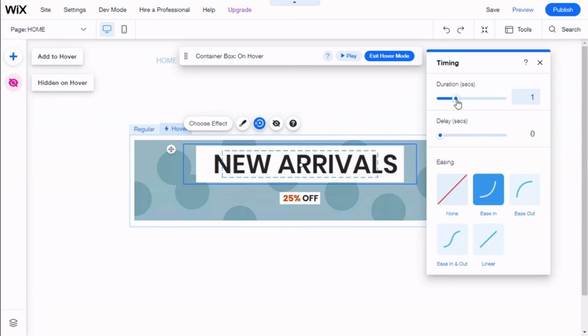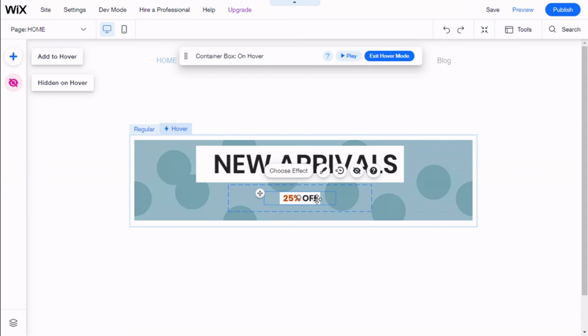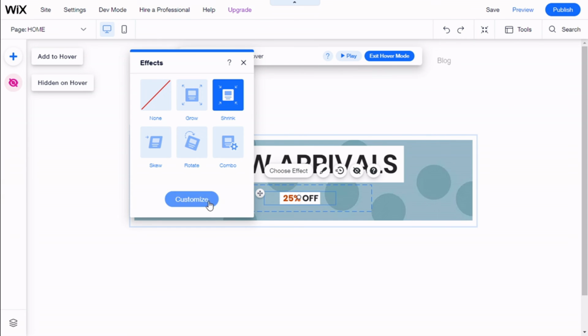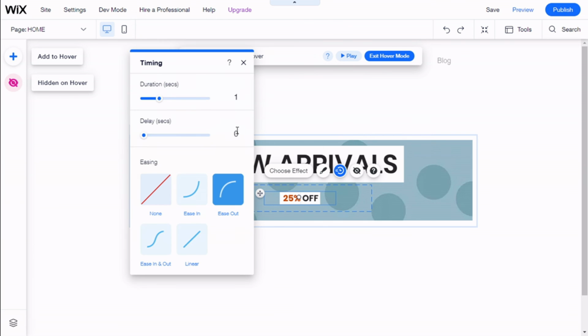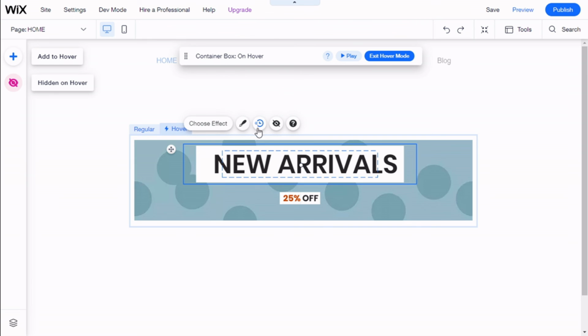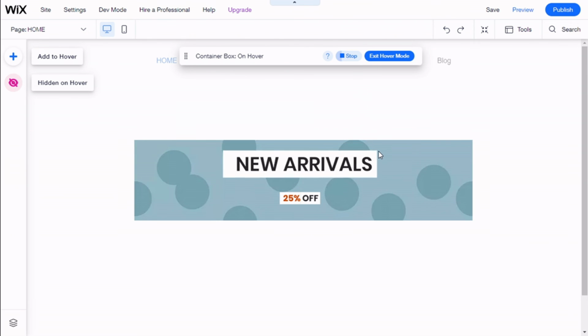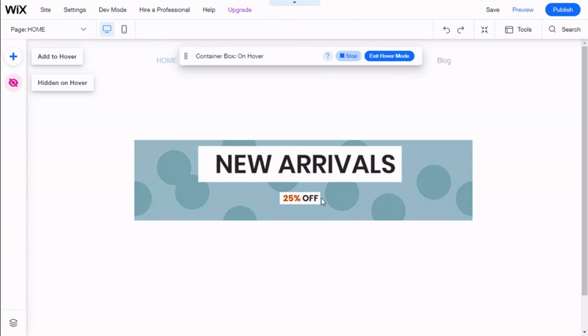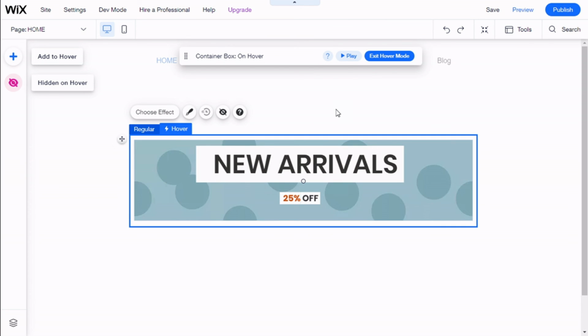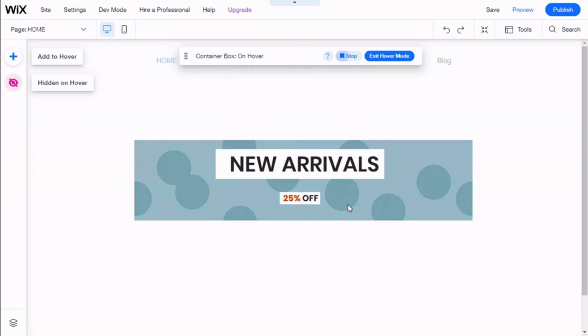We are going to give it a 3 second duration, and we are going to choose linear, so we will see the whole of the animation. There we go. And it keeps growing, and the other one shrinks.